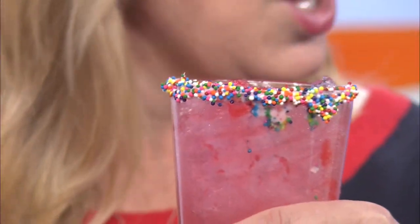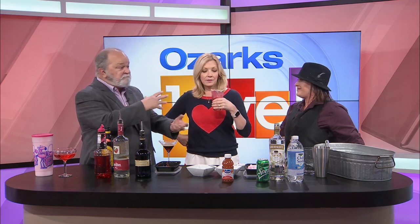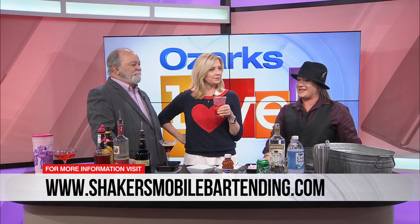We're going to bring us right to the table. A little fizz? Absolutely. Here we go. Look at that — can you guys see this? No fancy-schmancy name for it. Just happiness in a glass. And the rim of it alone can make you feel super happy. Isn't that pretty? That reminds me of those cute little animal cookies that were iced with the sprinkles — you could garnish this drink with one of those. You absolutely could. Now, this is the kind of thing that Shakers Bartending can bring to anyone's party or gathering. You can create on the fly or fill whatever the customer wants. How do people find you? Basically, you can go to Shakers Bartending Service LLC on Facebook or ShakersMobileBartending.com.